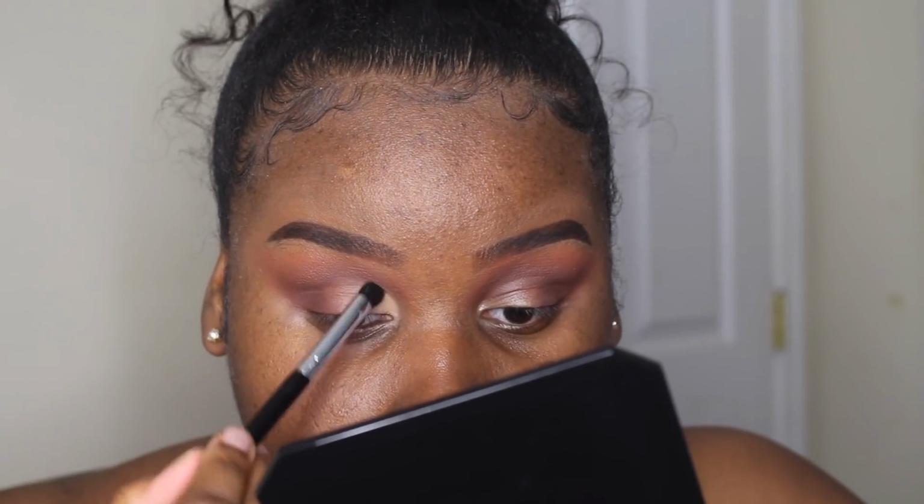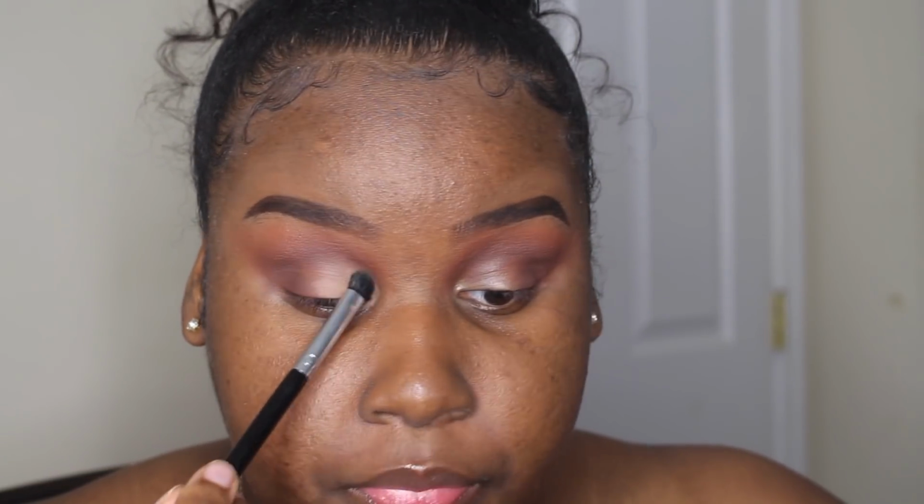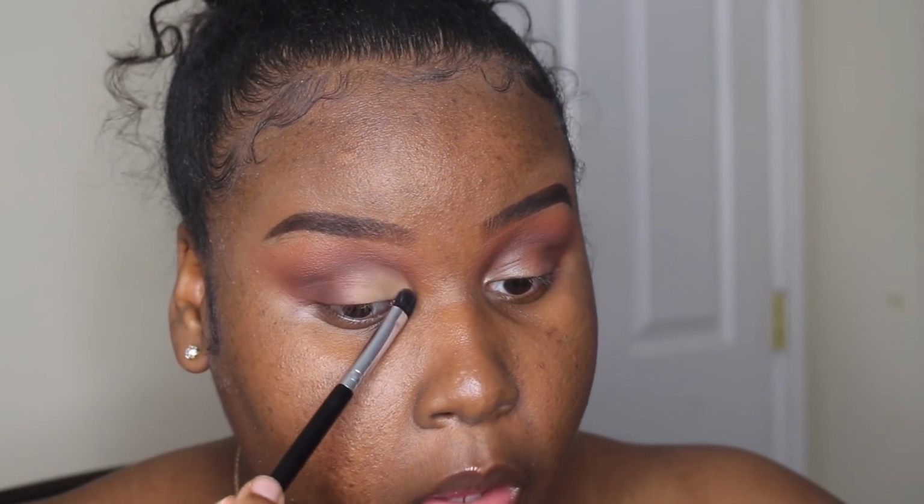First impression of these shadows: honestly, they're super buttery. Whoa, I was not expecting that. Honestly, I feel like a lot of people talk about Anastasia shadows and say that they're super powdery, but yo, they look good. They're blending really well. So I'm really into this. Of course they're powdery on the actual palette. I can see a little bit of kickback on the palette, but I don't really mind that. I don't really care if there's kickback or not.